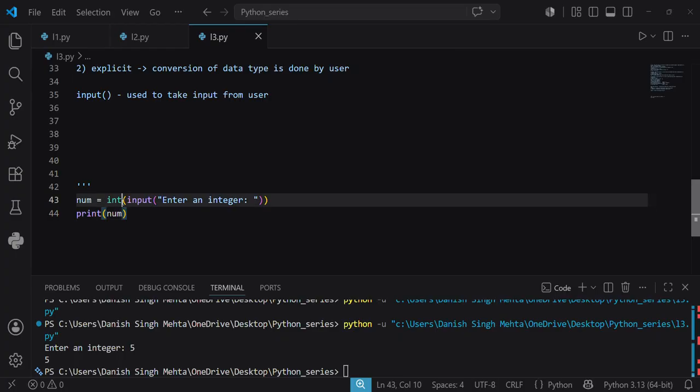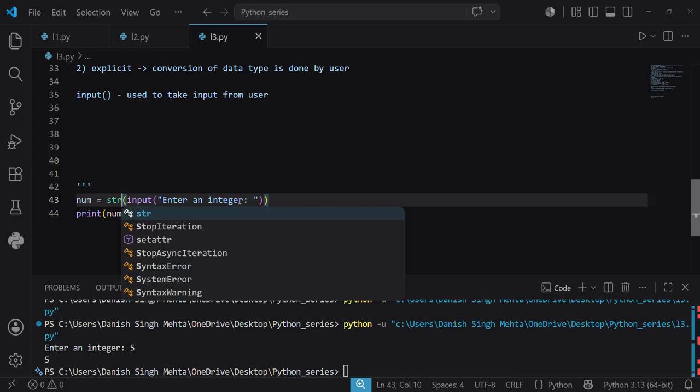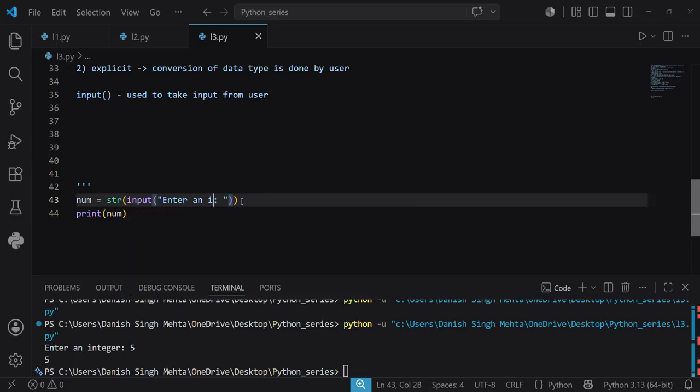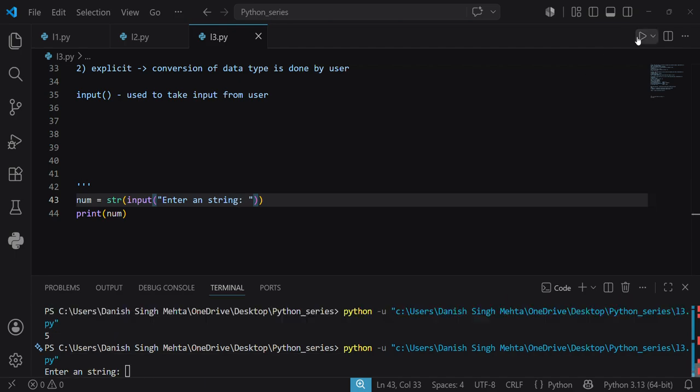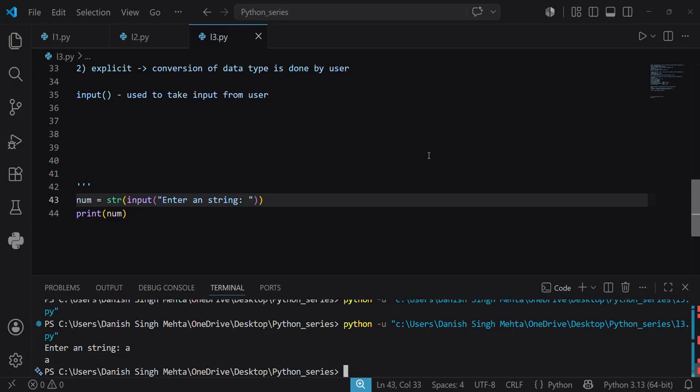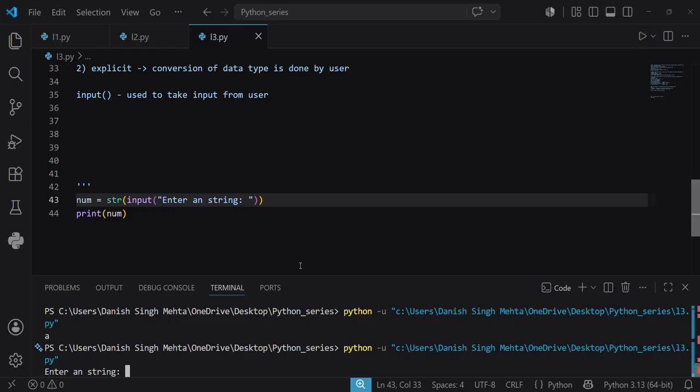I can also use float or string in the same way. For example, enter any string: if I write a, then it will give the correct output.